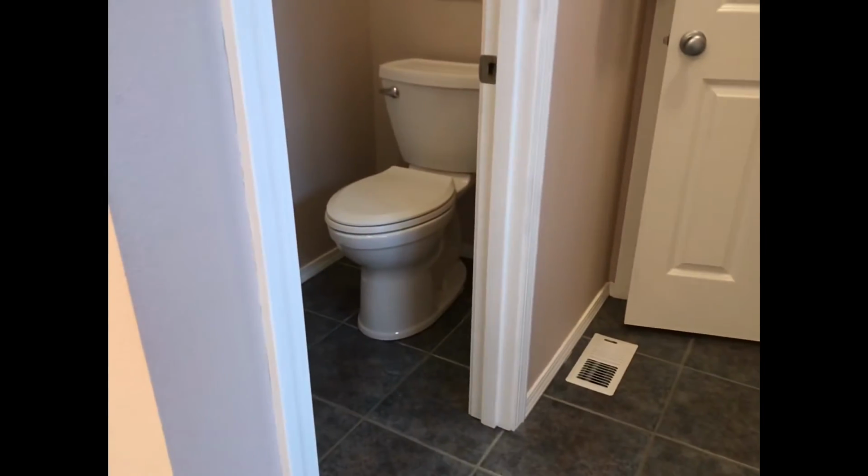Privacy room for the commode, walk-in shower. This is a fiberglass insert, and then a decent sized walk-in closet. Scuttle access in here. This could probably be better if you put in a closet organizing system, but really nice. So I'm thinking that the floor tile is newer. Then the tub tile looks original to me. And you can see from this angle how this overlook works. It's really pretty.